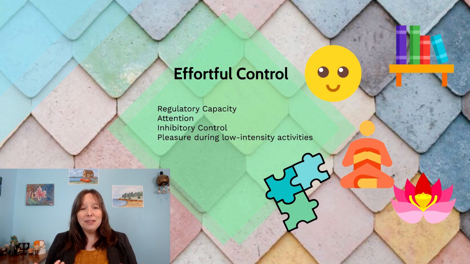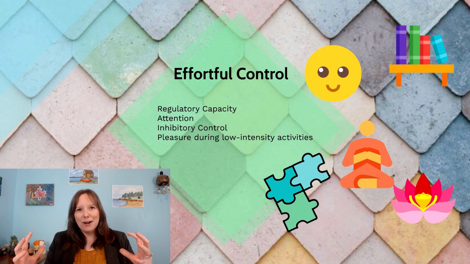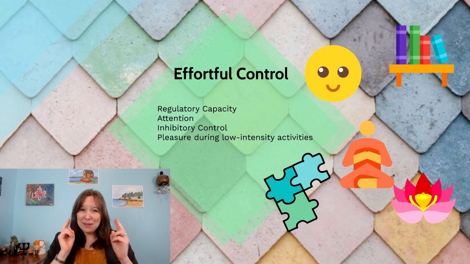Effortful control is also the idea that they can sustain their attention for a long period of time. Also, this bundles in with things like inhibitory control, so they can inhibit their behavior for the marshmallow task, or a Stroop task. If you recall a Stroop task, you have to say the color of the letters, not the word the letters spell, and so we have to inhibit that little glitch.